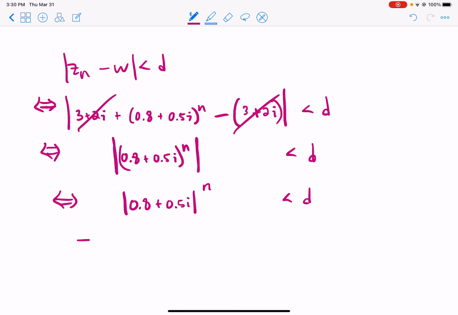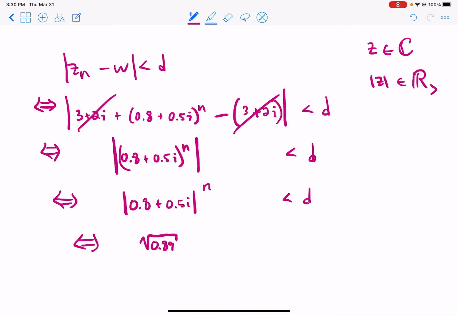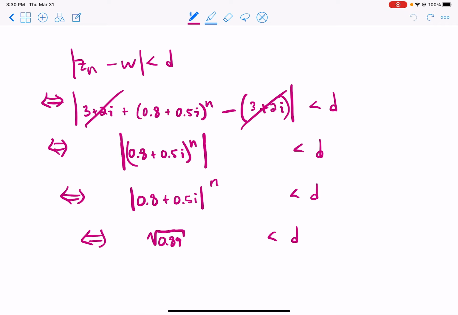Oh, but we actually calculated this. This was square root of 0.89. In other words, well, obviously, well, not obviously, but you have to remember that the size of a complex number is a real number. Even if z is complex, the size of z is a real number. In fact, it is non-negative. It's either positive or it's 0 if z was the 0, the origin. So that's awesome. I forgot the to the n. That doesn't just disappear. I just knew that the norm was square root of that, and so now we have to raise this to the n.